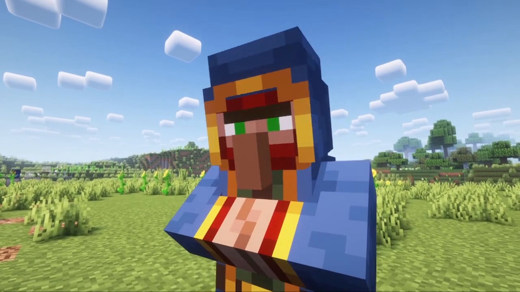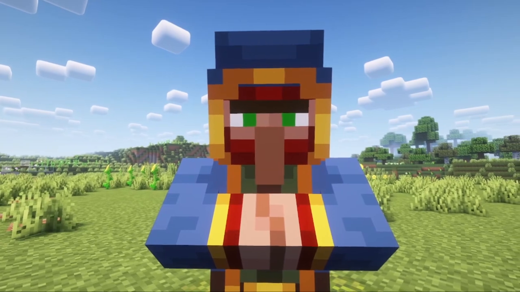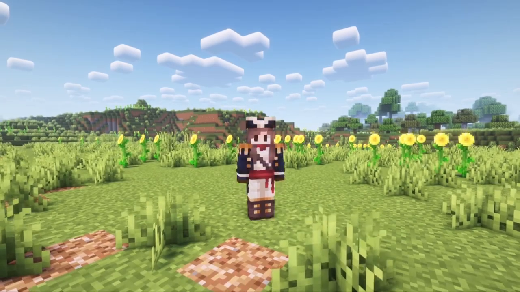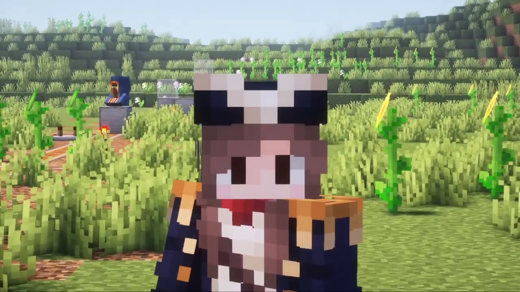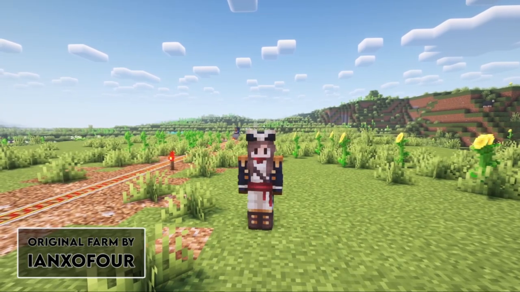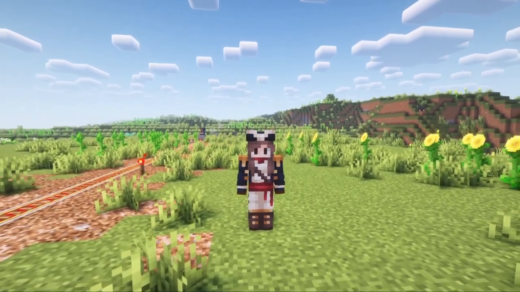Wandering traders are widely considered to be one of the most useless mobs in Minecraft. However, today I'm going to show you how, with the right setup, a single wandering trader can provide you with more than 1,000 items per hour that are difficult to get or are otherwise non-renewable.